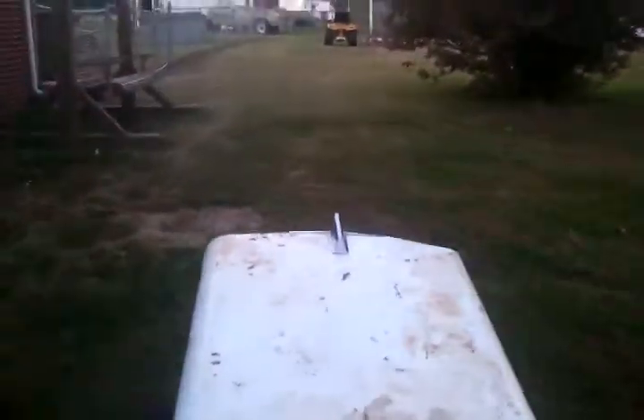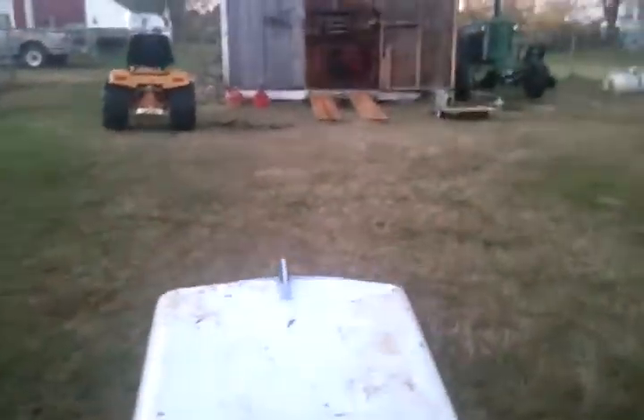My backyard has a little bit of slope to it, so let's give it a little pull. There she is. That's it. She needs a heart to clean the carb on it — you hear it? That governor needs adjusting on it. But yeah, I'm happy with the old girl.